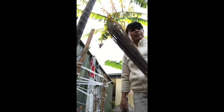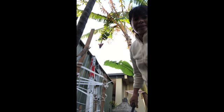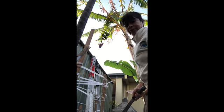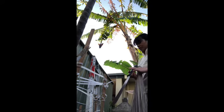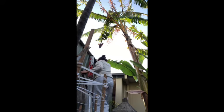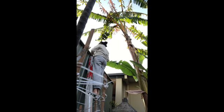So there is the culprit, the banana. The banana is not edible. I'm going to cut it with my bolo and sweep the roof with my sweeper. So I put up a ladder so I can get up there, obviously, and get it going then. Go on, girl. Climb the ladder.